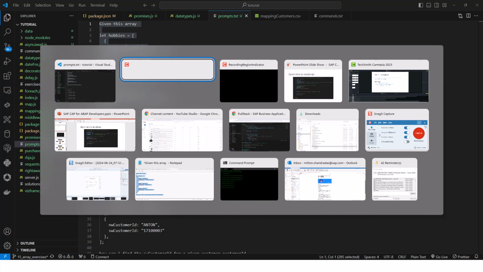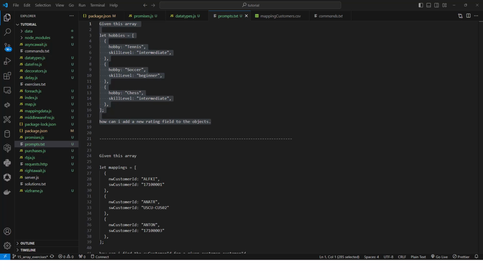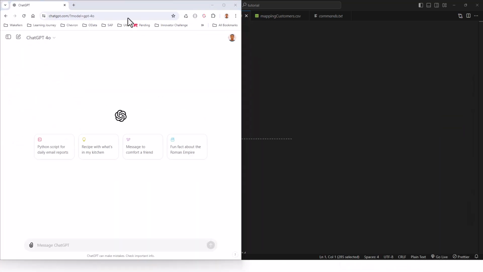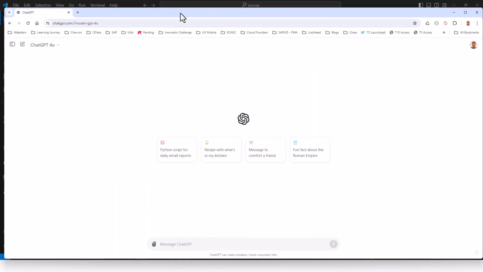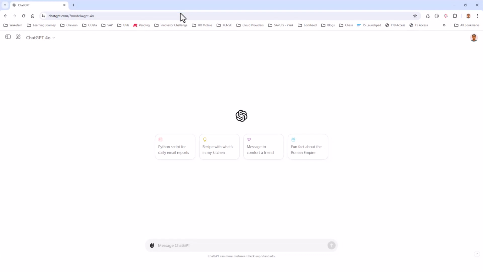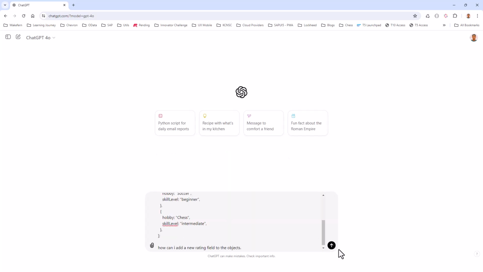The thing with JavaScript is that it is widely used even outside of SAP. We saw in session 1 how popular JavaScript is. So most of the prompts that you supply to ChatGPT or Copilot, Microsoft Copilot or GitHub Copilot, whatever you want to use, they will pretty much give you really good answers.